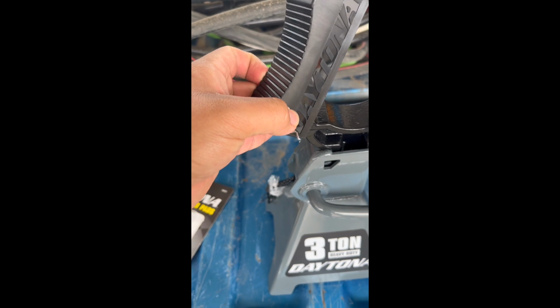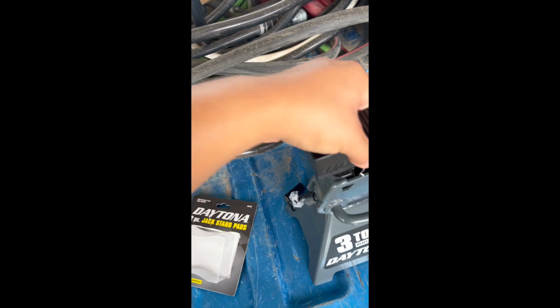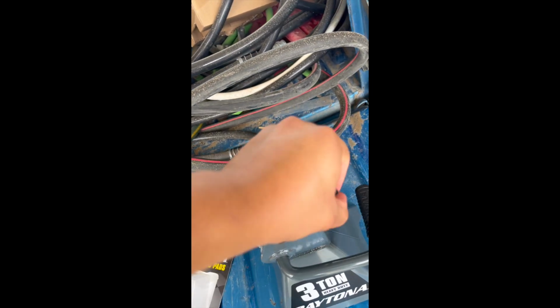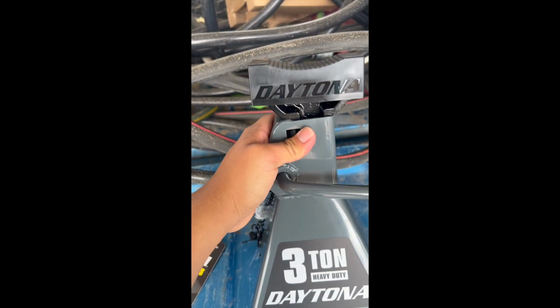So all you gotta do is just slip it on here. Put some pressure. Let's see. It's a little tight squeeze, so you might have to force it in there. The good thing is they do have little clips on it, and it should clip in there. So you might have a little fight with it, but there we go. See, it grabs on there.